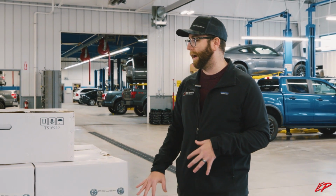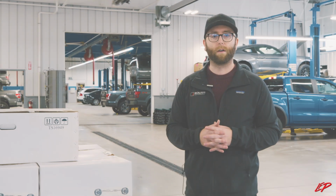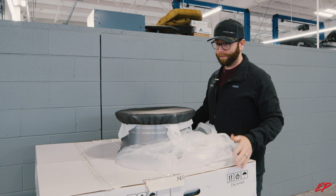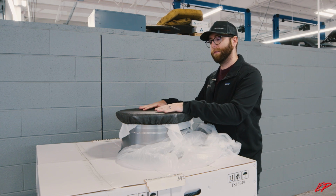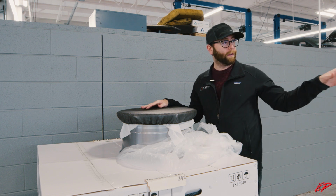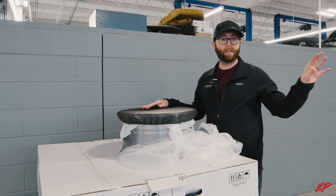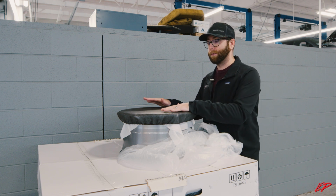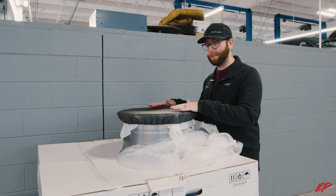So let's get into the crate and let's start pulling out some of the stuff we're gonna be putting on this Bronco. The first thing that we are gonna unbox here is our ROUSH wheel. So it comes with 5, and the reason we're not doing tires right now is that to get this out into the market as quick as we could, you're actually able to reuse every single OEM tire that's a 17-inch, which is pretty much every single trim, and mount them here on these wheels. So they're meant to go on as a replacement wheel on your vehicle.